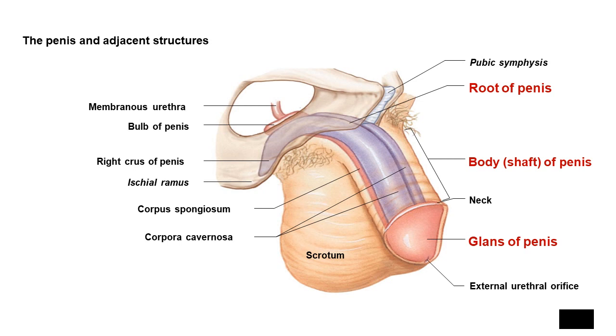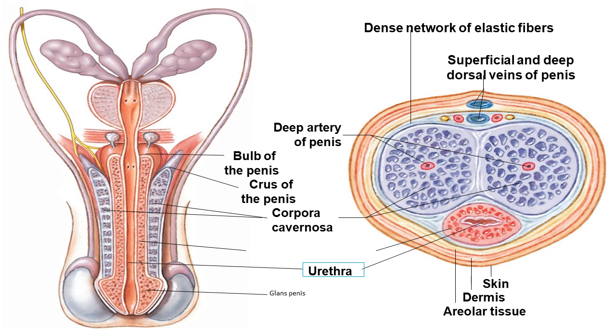Here is the image of the penis. The red labeling show you the main structure of the penis. Okay, the root, body, and gland. Alright, and here in the left image is the frontal section of the penis. Meanwhile, in the right image is the horizontal section of the penis. Okay, if you look at the horizontal image, it looks like a shape of mouth with eyes, isn't it?